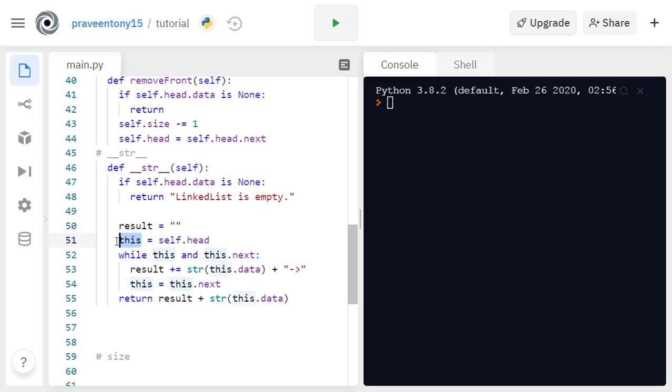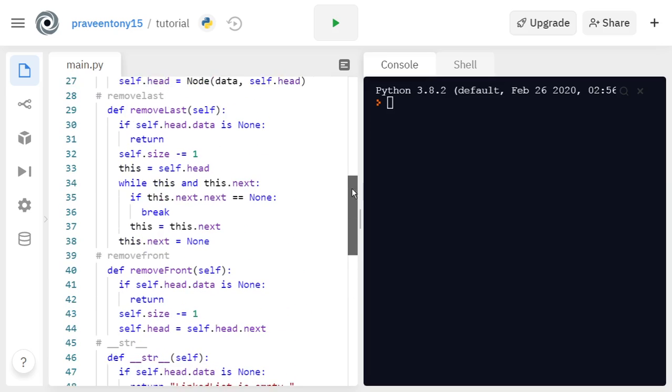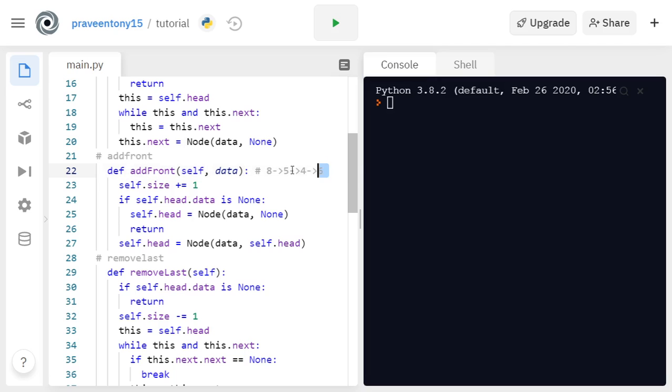We are first setting this pointer to iterate through the linked list, and we are checking that it's not none. If it's none, we stop the loop. And we are concatenating the string to the result, like this.data.